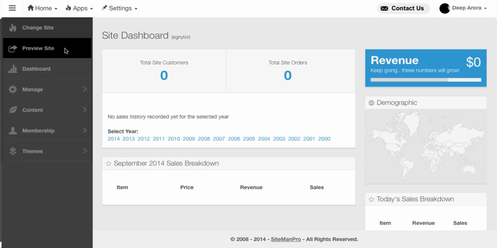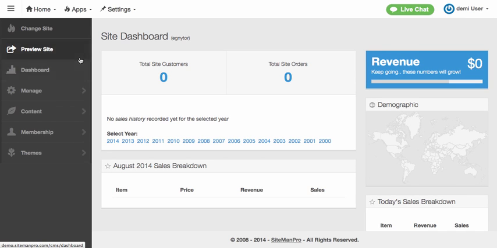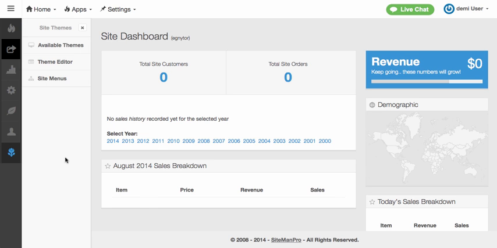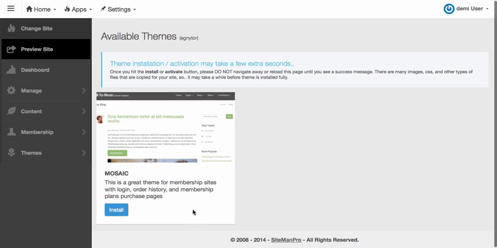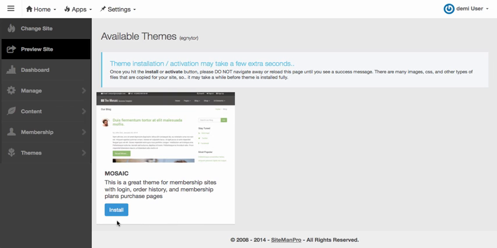Now, the first thing you need to do immediately after creating your site is to select and install a theme for it. Unless you do this, your site is inaccessible in a browser. Start by installing a theme. Click the Themes, then click on Available Themes. On this page, you'll find themes available for your new site. We keep adding new themes from time to time. Select the theme that you want. Don't worry, you can change the theme anytime later. So just pick one and install it by clicking on the Install button.